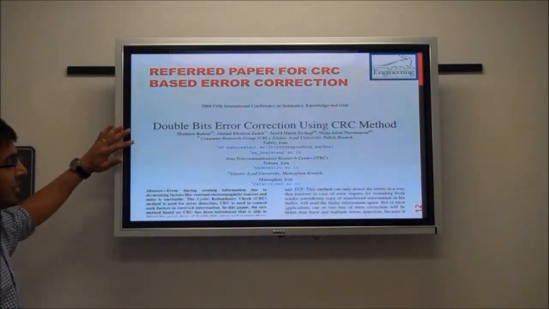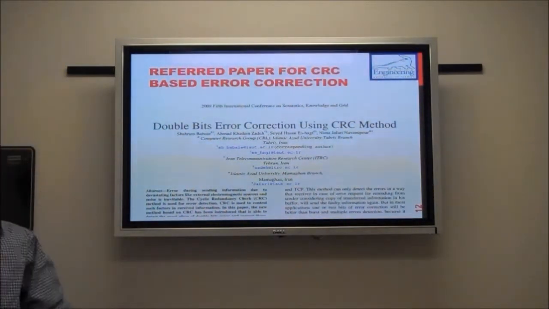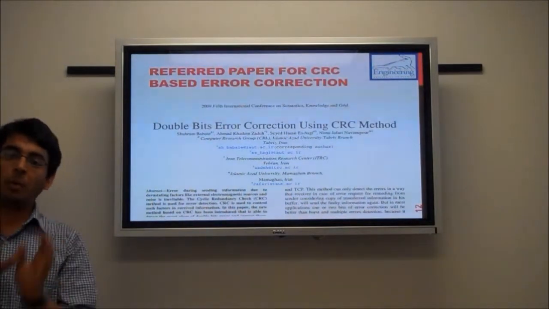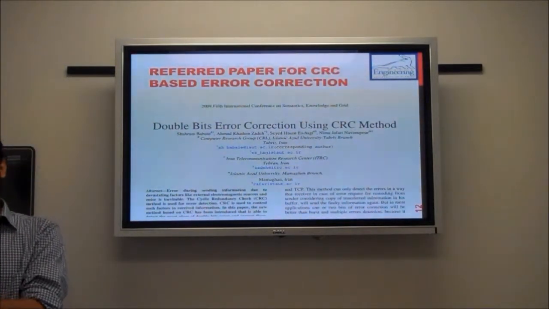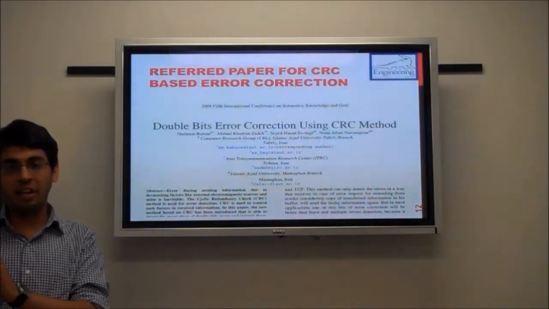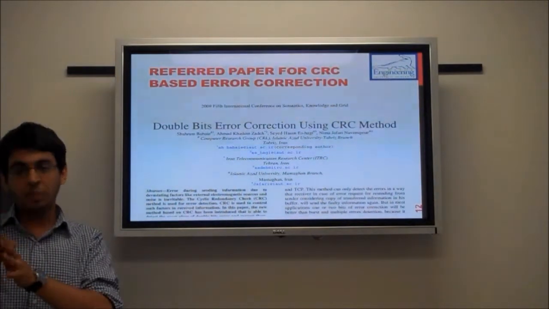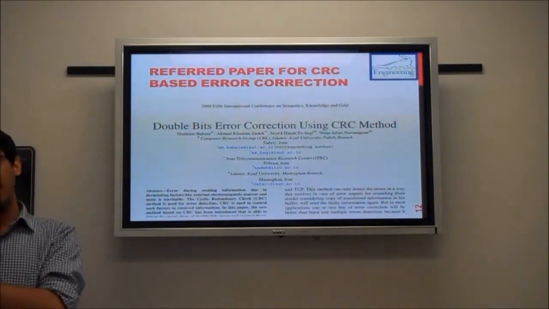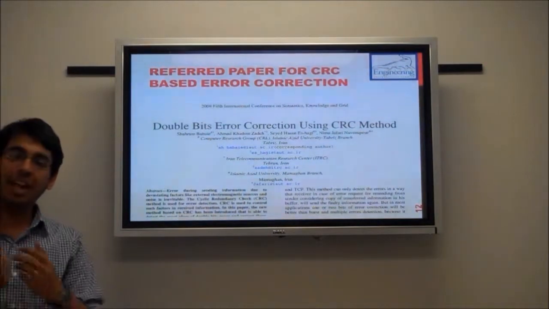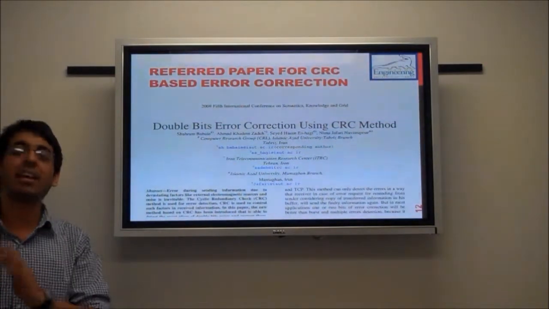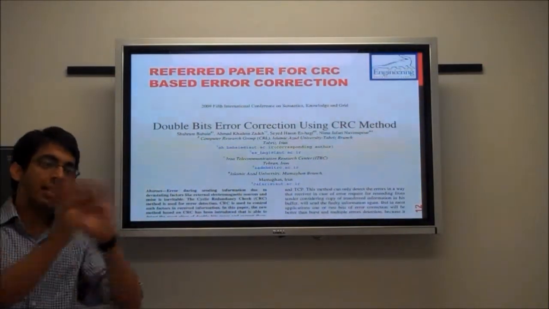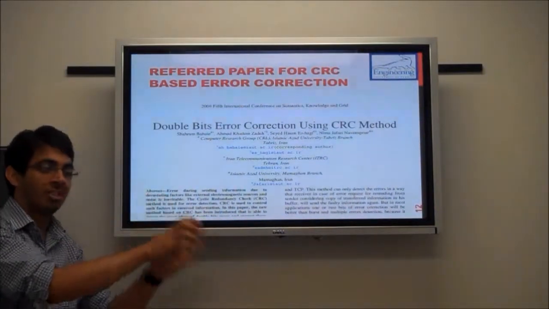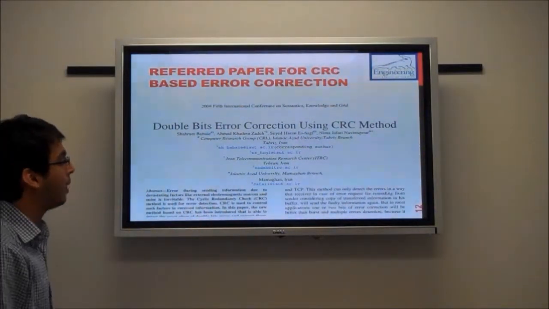But here we will see that we can actually use CRC for forward error correction, which means that whenever a receiver receives a packet, it can do some computation at its end to detect whether there is an error in the packet or not, and if an error is detected, it will try to correct the error at its own end without letting the transmitter know that there was an error in the transmitted packet.